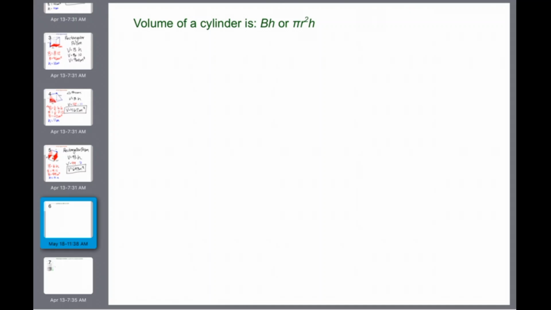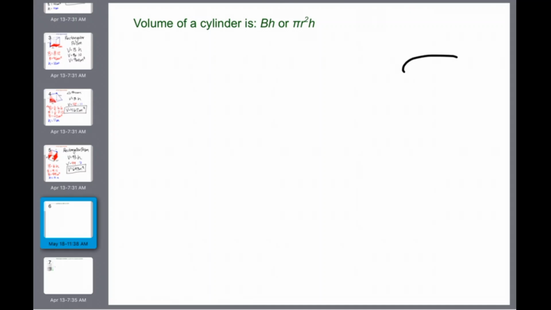Now we're taking a look at 12.4b, which is all about the volume of cylinders. So we have two types of volumes of cylinders, the formula, but they basically mean the same thing. Remember how the volume of our prism was the area of the base times the height? Well, that's the same for the cylinder, much like the surface areas are pretty much the same, but in a cylinder, the base is always going to be a circle.